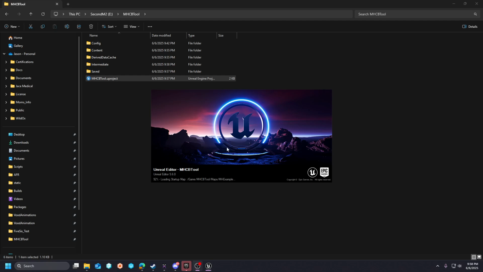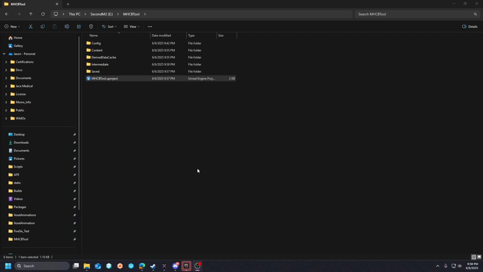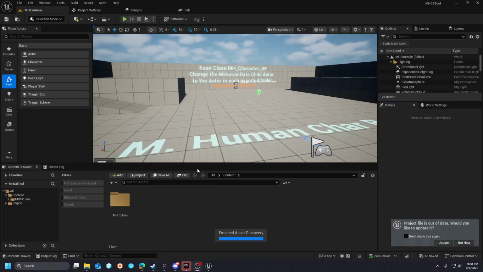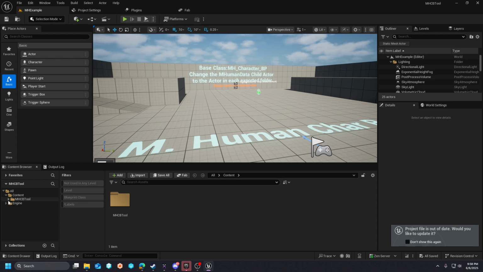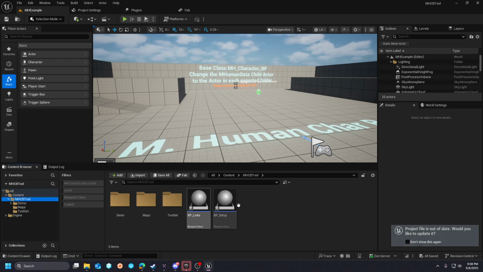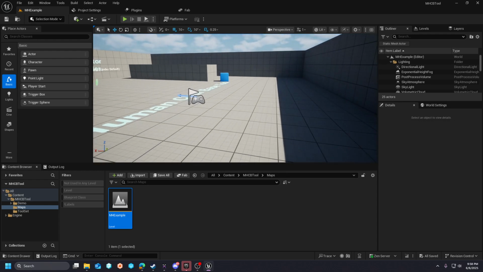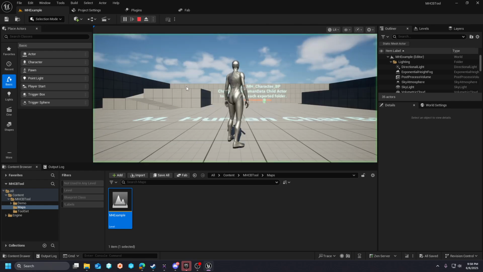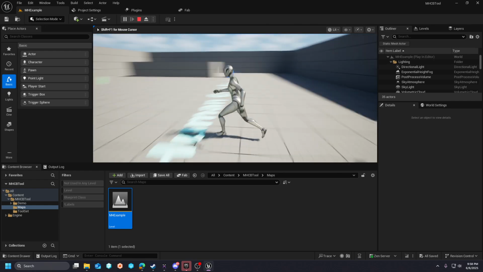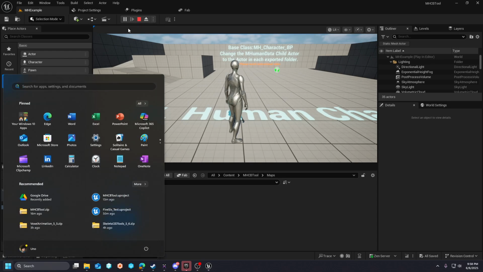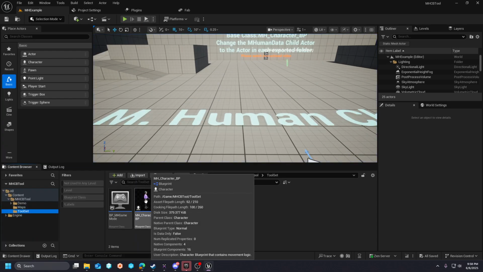So once we get this loaded up, hooray. Okay. From here in the character-based tool, what you'll notice is you'll have this map section, and in the human example map, if we hit play, we'll just load into a standard Unreal Engine character. However, this character that's loading is this tool set here.